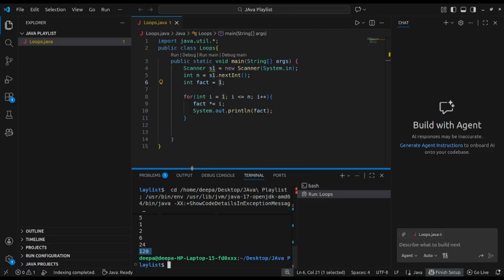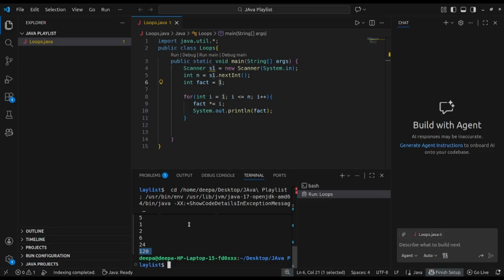Okay, this is how it works internally. If you want to know how it's working, just print within the for loop. Okay, then this is the factorial. The product of n numbers is nothing but the factorial of a number.